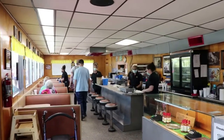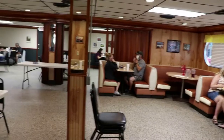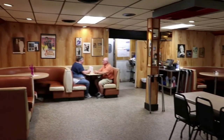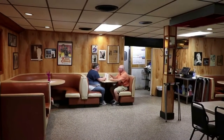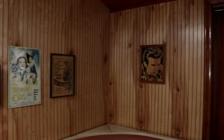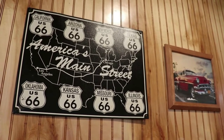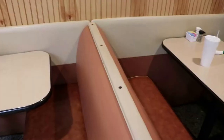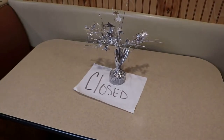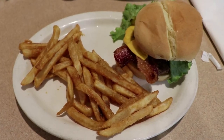Here's the original classic diner booth setup where Elvis would have ate. They did not sit me in here though. They've added a large addition, so I was back here. It's still pretty old school and has lots of vintage theming from the days this establishment was first in operation. I sat next to the Route 66 signage. While not along Route 66, this diner would fit right in along the Mother Road. Due to COVID-19, they do have certain tables X'd off for spacing. And the food was great. I love this restaurant and will most certainly return the next time I'm driving by.